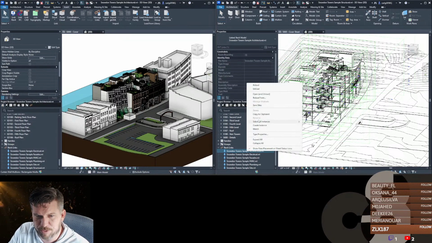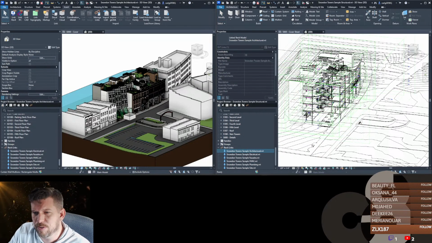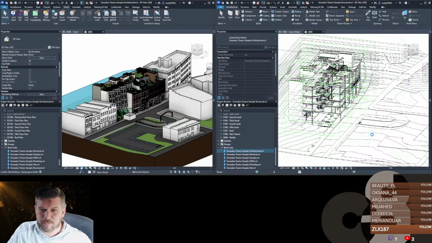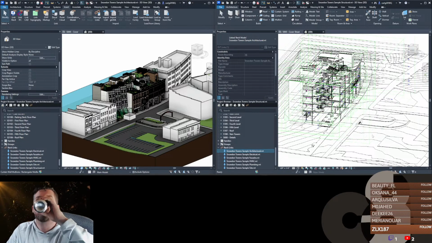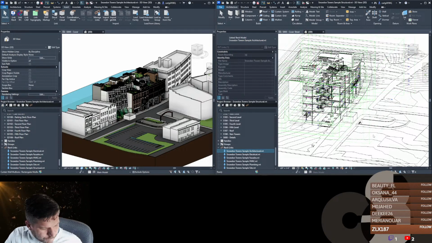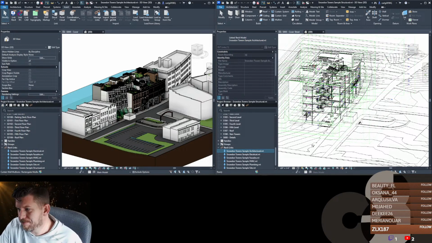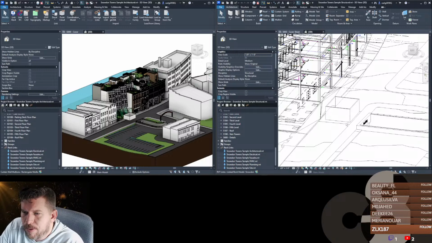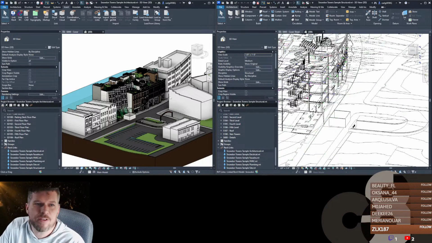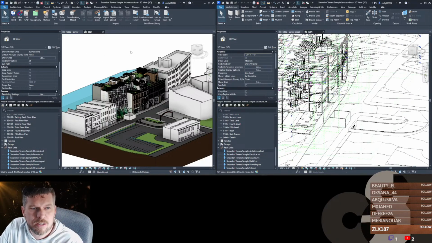Let me just see if this worked real quick. So I'm going to do a reload, and these structural walls should now show up in the structural discipline. There's our structural walls. Okay. All right, so I think I've got what I need.